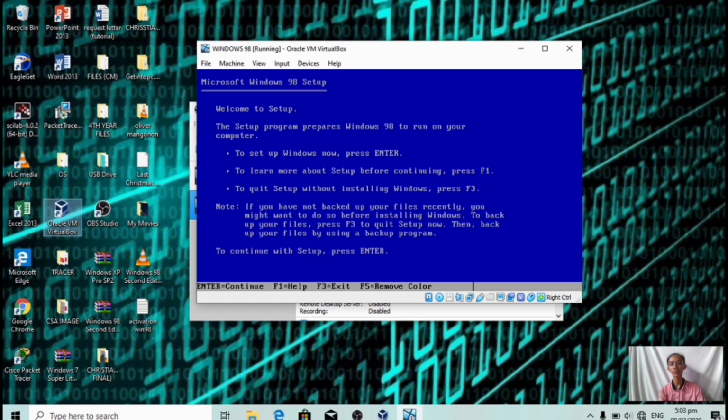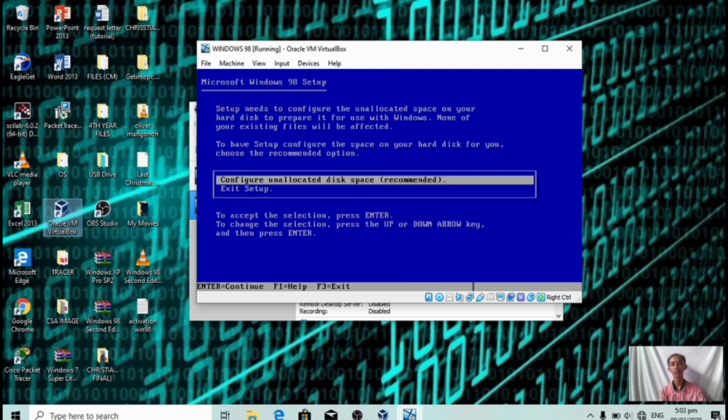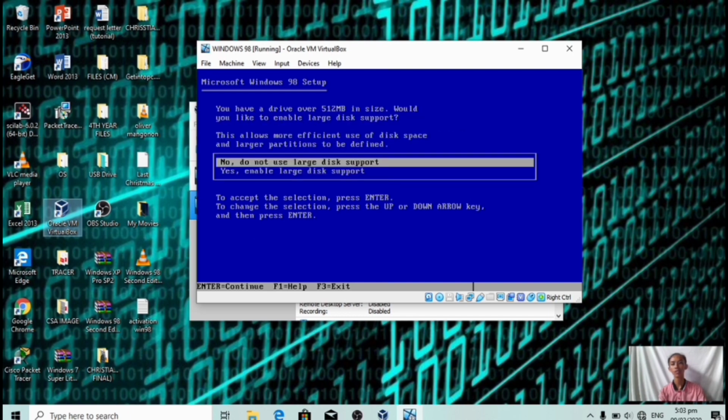Windows 98 is going to set up, click enter to continue, and click enter to continue to configure unallocated disk space to the recommended Windows 98, and click enter to continue.